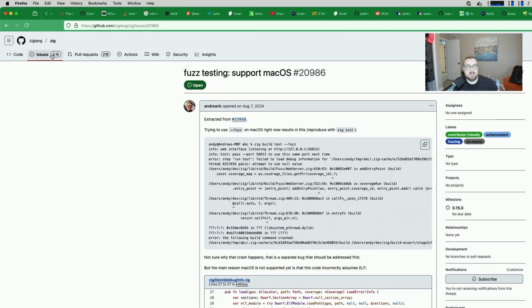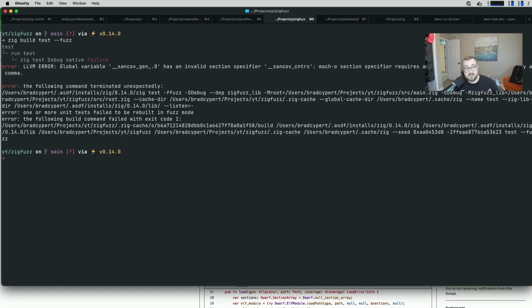So anyways, the point I'm getting at here is we have some issues and we'd love to see them solved. I'd love to see them solved because I would love to be able to teach people about fuzzing using Zig, the language that I want to write. But because I'm on a MacBook, I have some issues with that. So maybe a call to action here is come help contribute to Zig. I did start a contribution to fix an issue, and people have been very receptive to that and very helpful. So it seems like a very welcoming open source project, which I feel like everyone hopefully knows at this point.